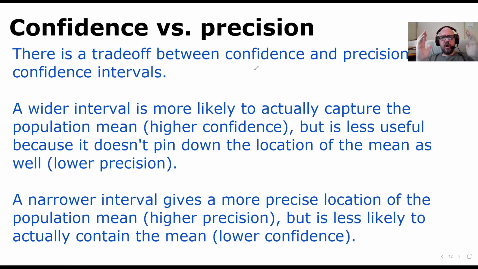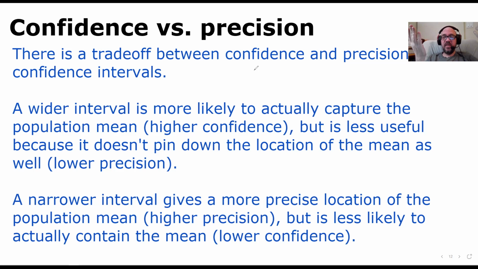But wide intervals are kind of bad in the sense that they don't narrow down what the value of the parameter is very well, right? If you have a really narrow interval, that's really precise. You've got a very good idea of where that parameter is. If the interval is really wide, you don't, right? So a wide interval is not great. However, the wide interval is more likely to contain the parameter you want than the narrow interval. So the high precision narrow interval is less likely to contain the mean, and the low precision wide interval is more likely to contain the mean. And that's just what the trade-off is.